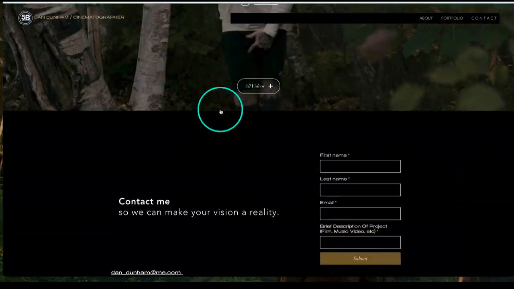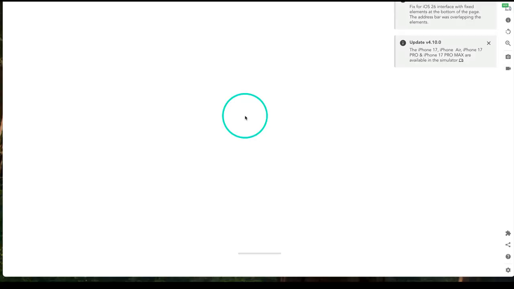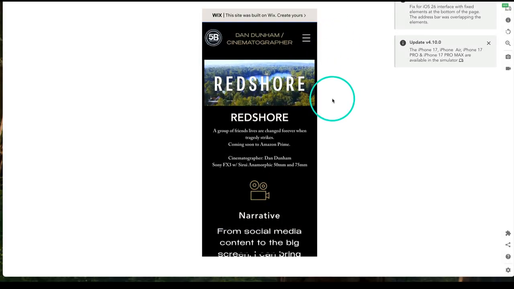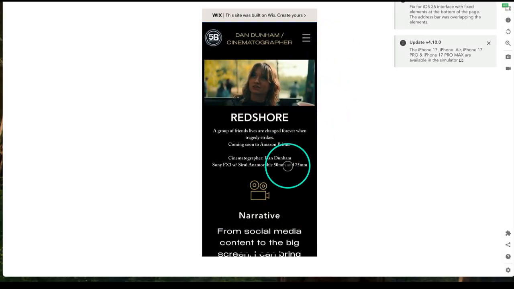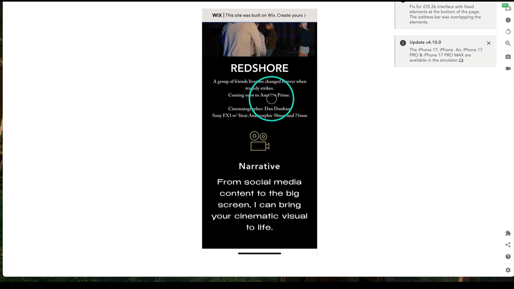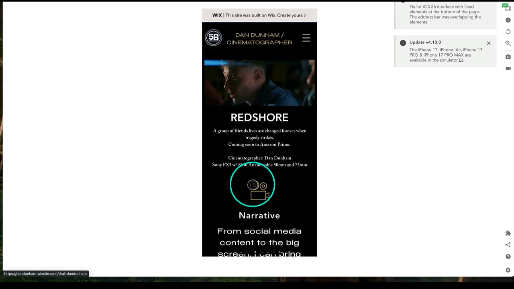Okay, so yeah, but it's really coming together well. Let's take a look at the mobile. Okay. So we do have a couple of different fonts. Like this is a little different from this. This does feel like it's extended a little bit.